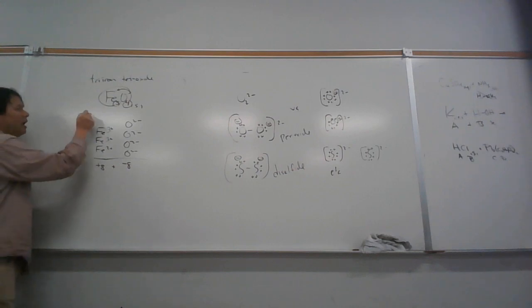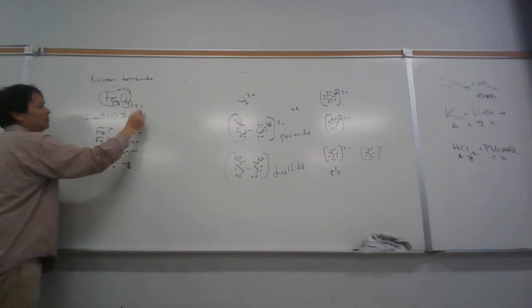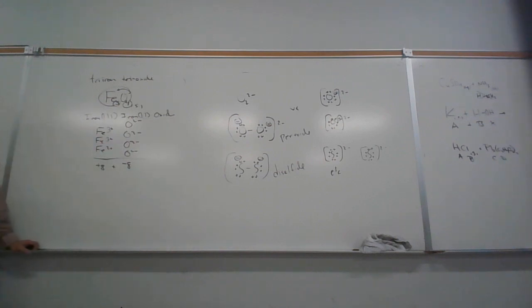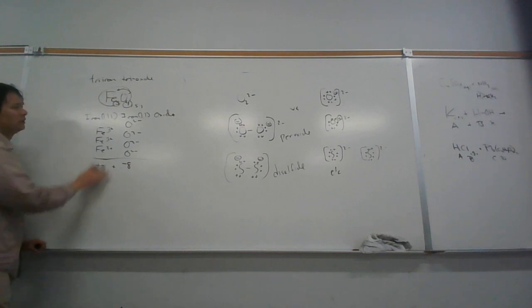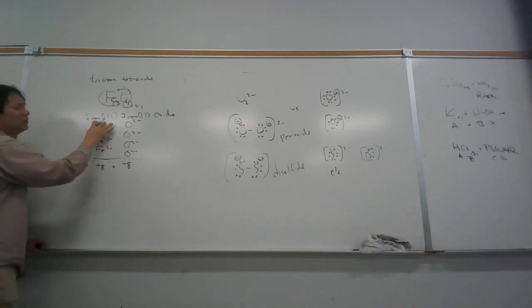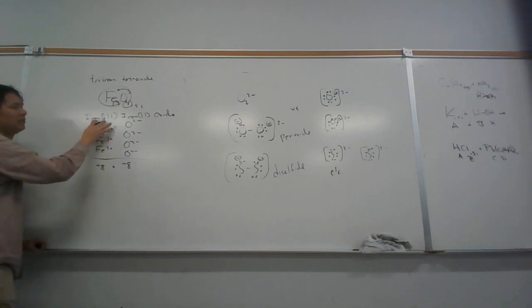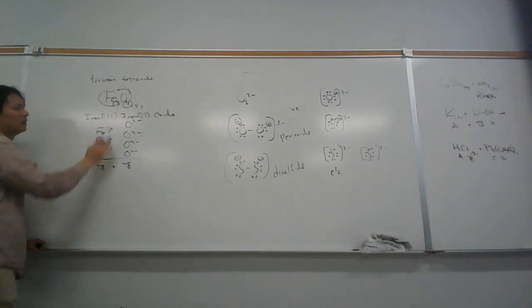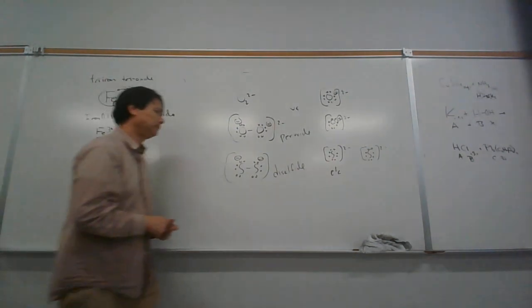You could name it iron 3, iron 2, oxide, but then, in this case, there's only 1 ratio. If you had iron 3, you're going to have... Yeah, to get an even number, you'd have to have 2 iron 3s for every iron 2. So you may be able to figure it out.